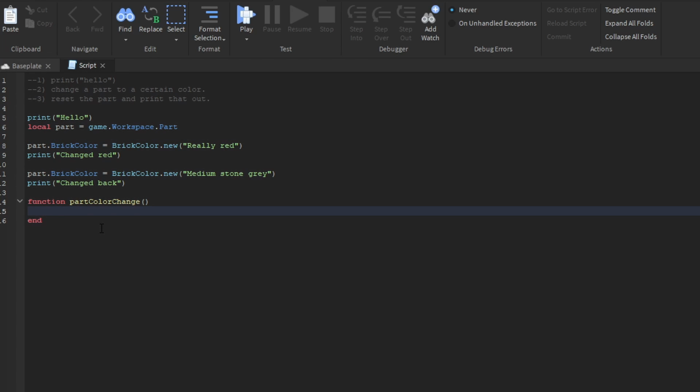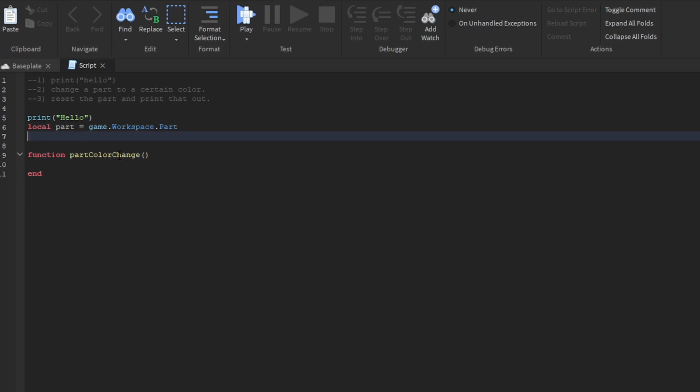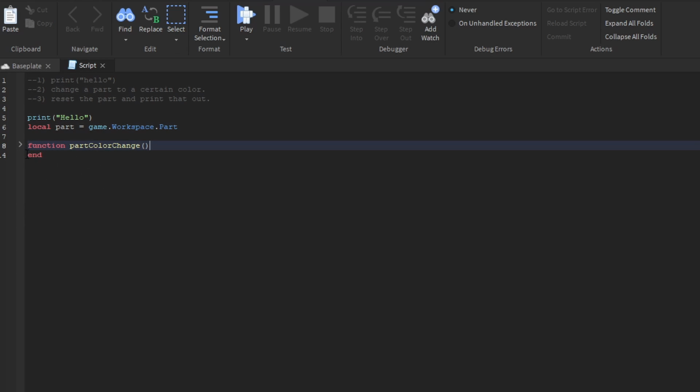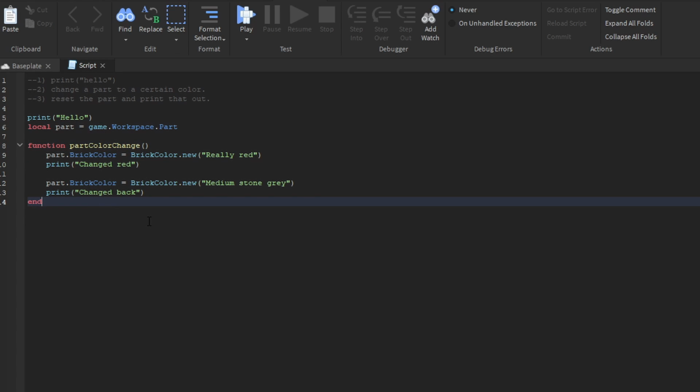So we can do local. And we're just gonna copy and paste our code into here. And we are going to keep our variable out here because of scope, which I will teach in a later video. But right now, you just have to do this. And you can see that right here you can click this and it will show that this is inside of this function block. You could say it's kind of like a block of code.